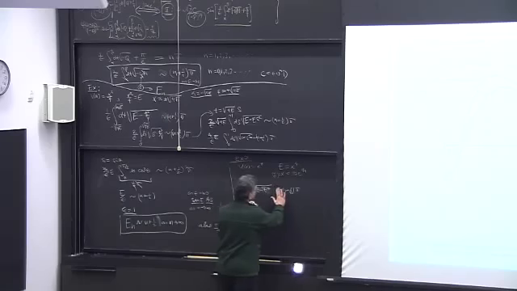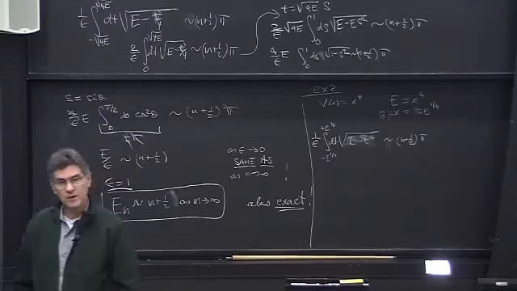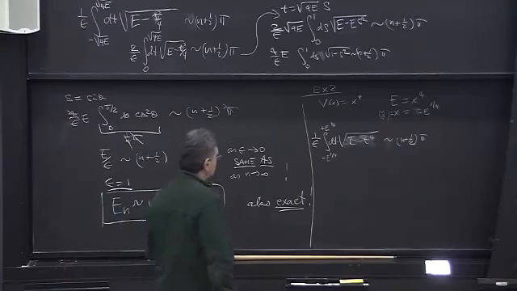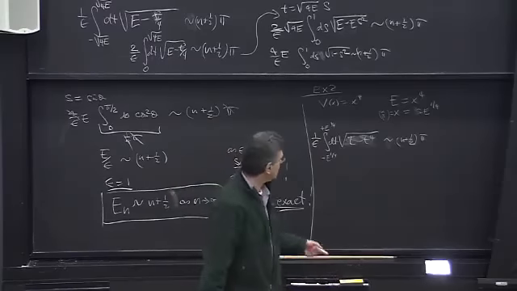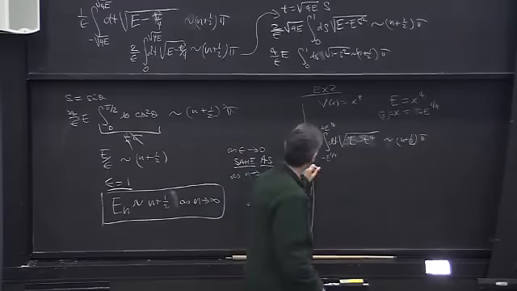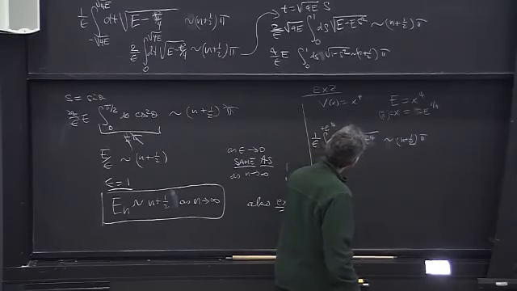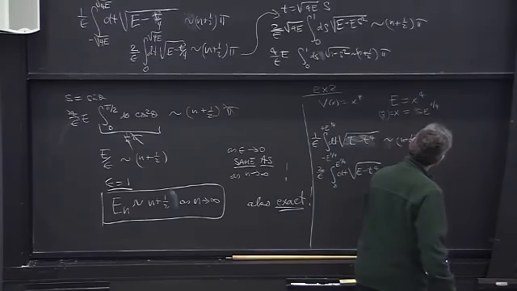Or asymptotic to n plus a half pi. And that's the integral that we have to evaluate. So the whole problem of quantization comes down to evaluating that integral. And we're going to begin, again, you notice this is an even function. So right away I can write it as 2 over epsilon, integral from 0 to e to the 1/4 dt, square root of e minus t to the 4th, and plus a half pi.